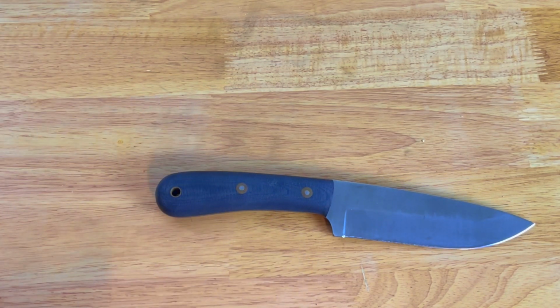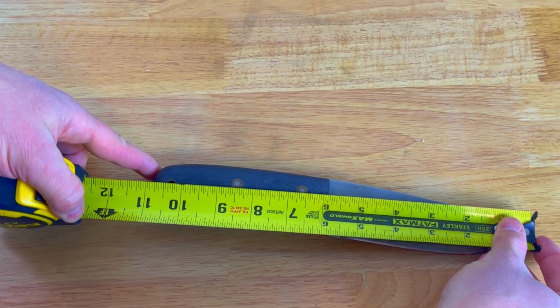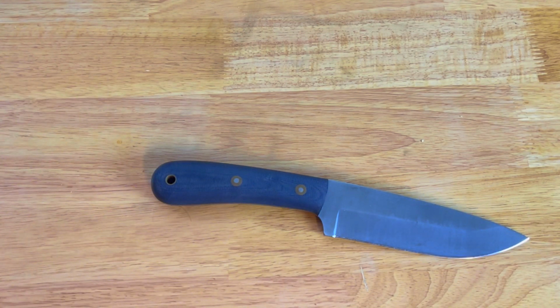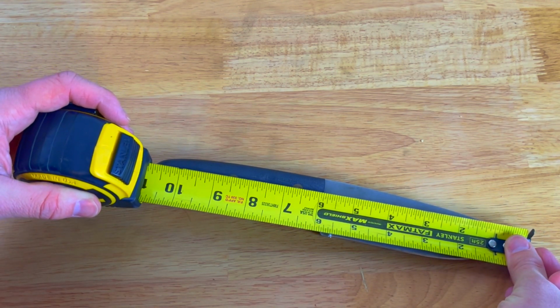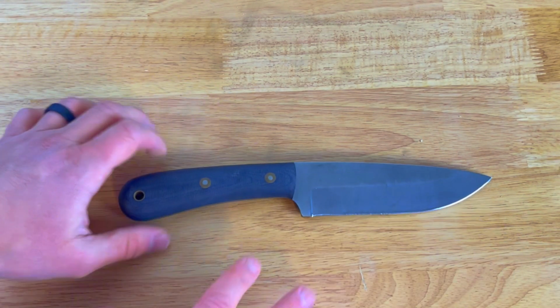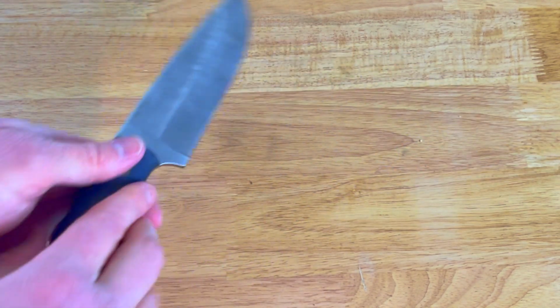The overall length on this is around 11 inches, so not terrible. The blade itself is about 6 inches. So it's kind of that good balance between a big chopper and a handy knife. Now I've used this knife for cleaning fish, game, all kinds of stuff.